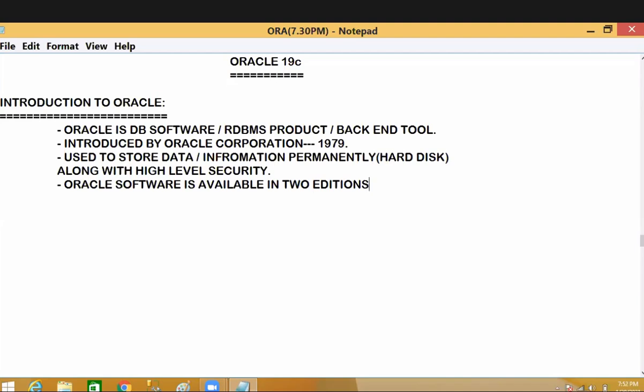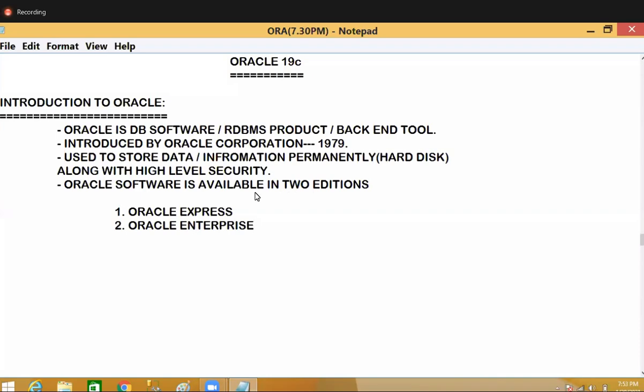The first is the Oracle Express edition, and the second is the Oracle Enterprise edition.